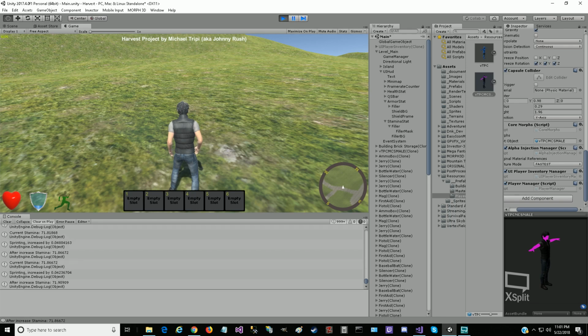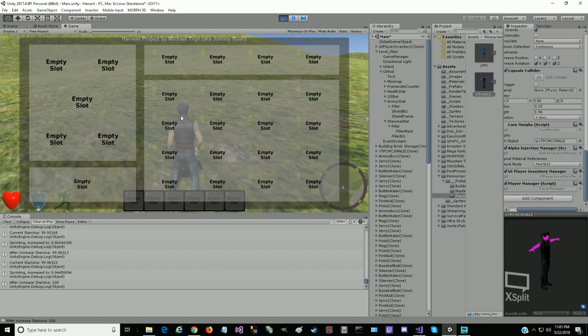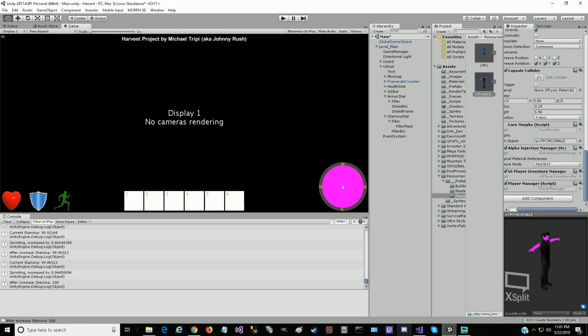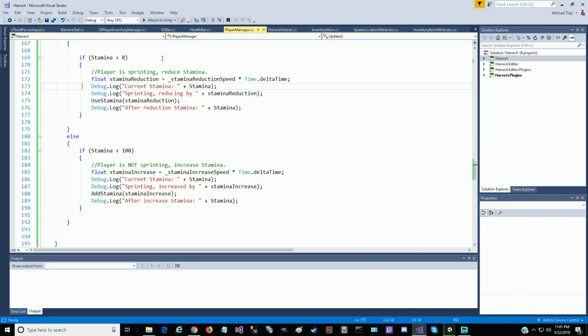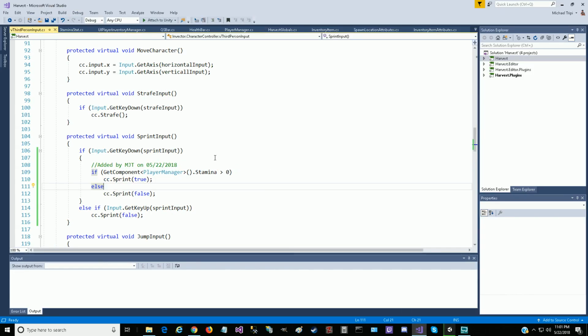So that part's working. What we got to figure out is why is it not stopping the third person controller here?